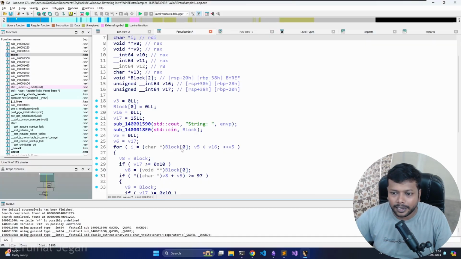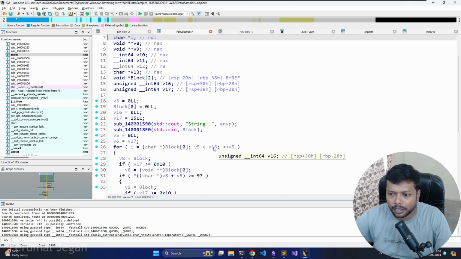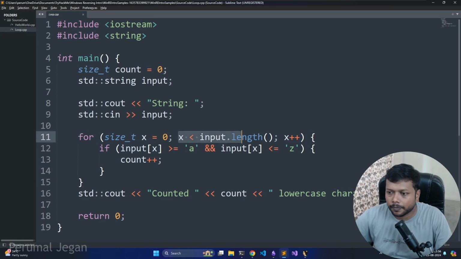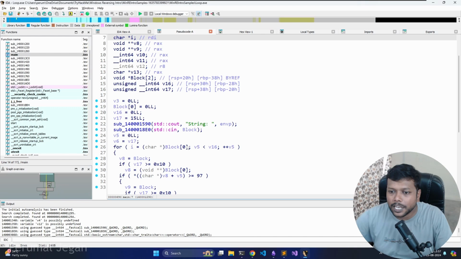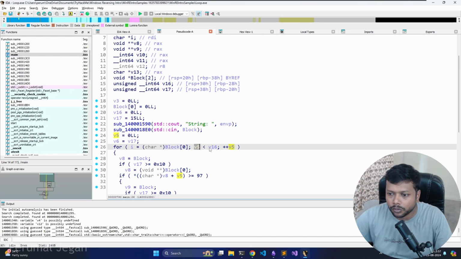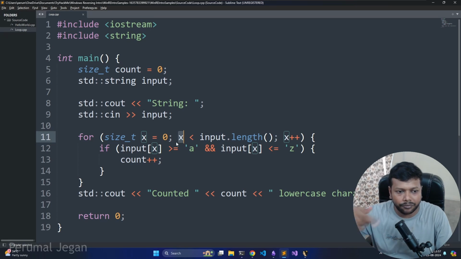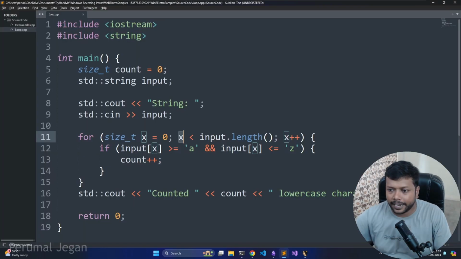Size is currently 0, but v16 is nothing but the size of the string we enter, right? v5 is less than v16, and this one, input.length, calculates the length of the input, and that is the variable v16. x is nothing but the iteration, the character that it iterates.